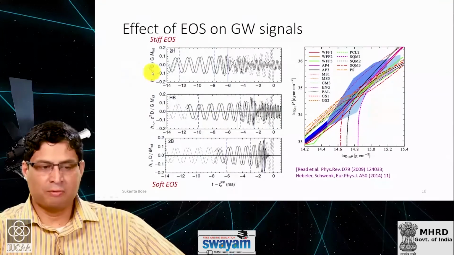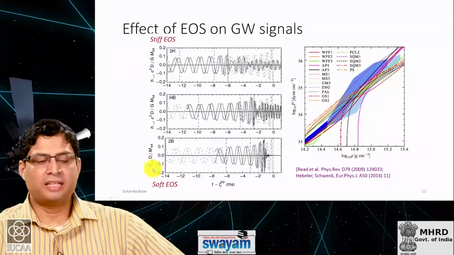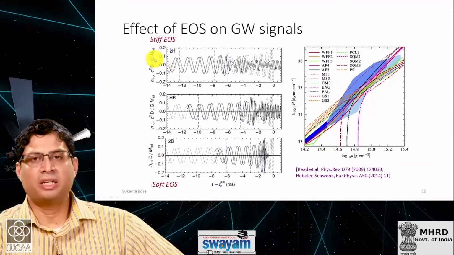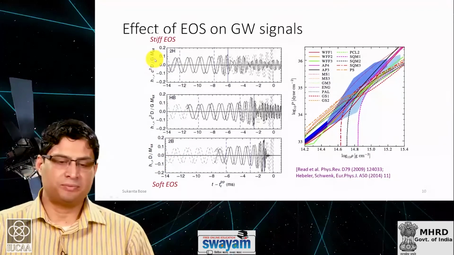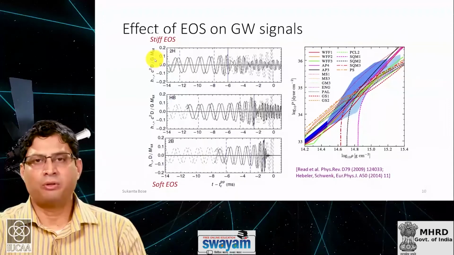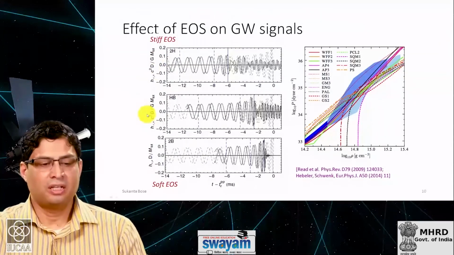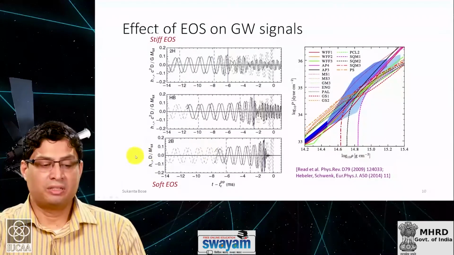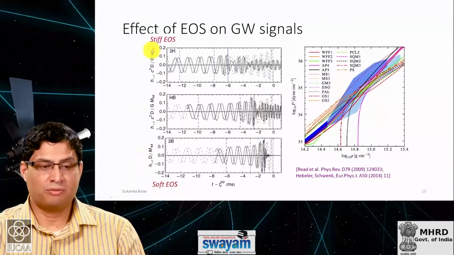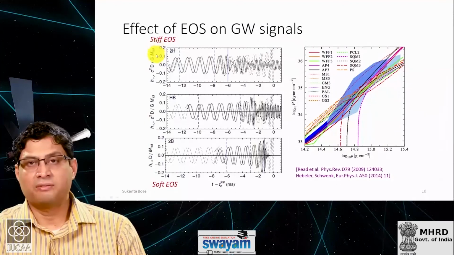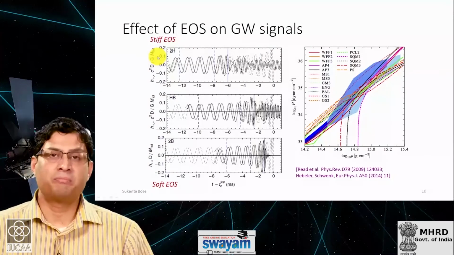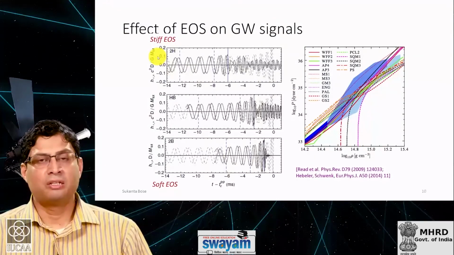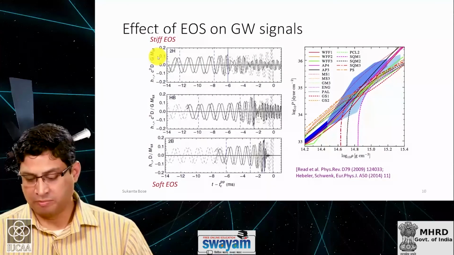So these are of course hypothetical simulations. In nature, we want to find out which of these equations of state actually is valid, right. So this is an idea of how you can do that. This is a research idea, that we can use these gravitational waveforms to be able to tell whether the neutron star equation of state is very soft or very stiff. This is very fascinating because it tells us how matter behaves in its densest form before it knows nothing else to do but to collapse to form a black hole.